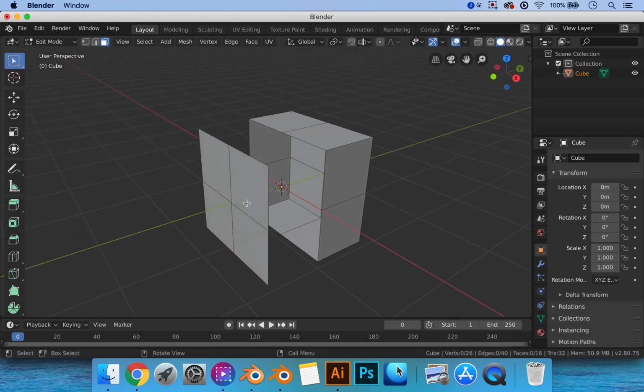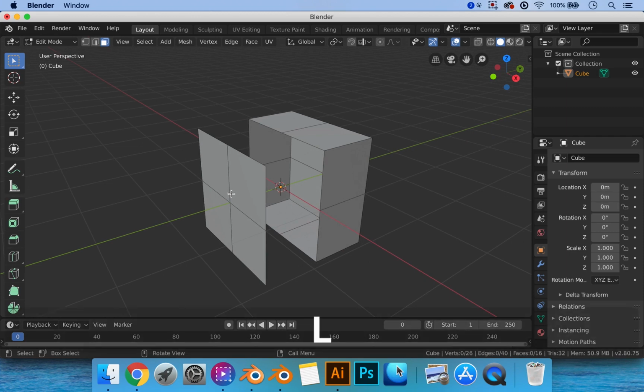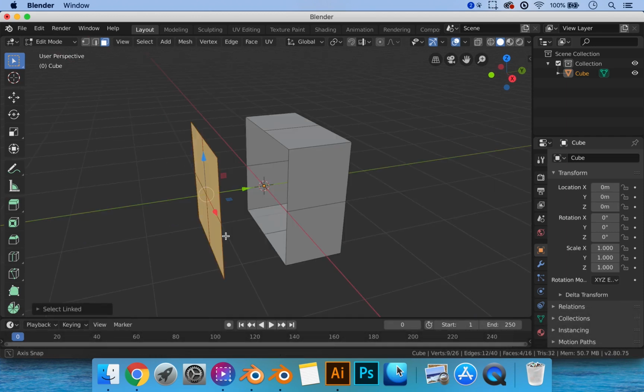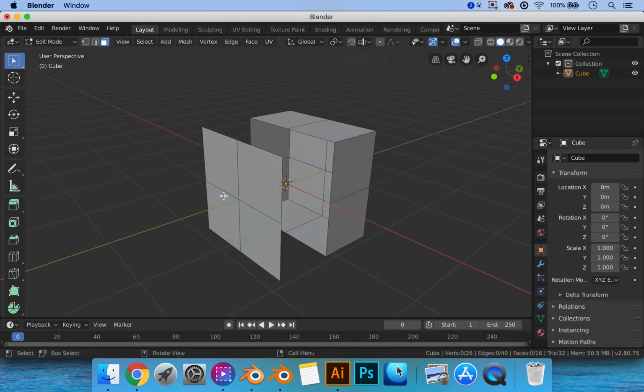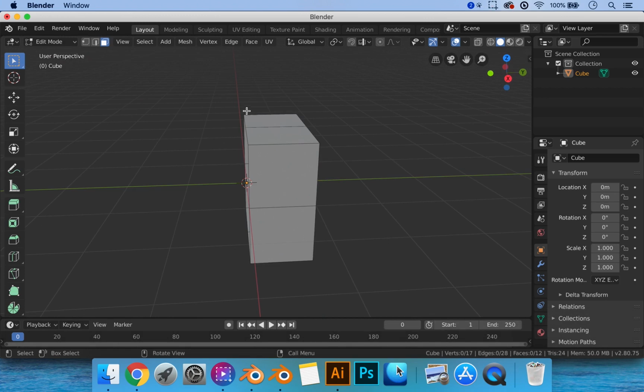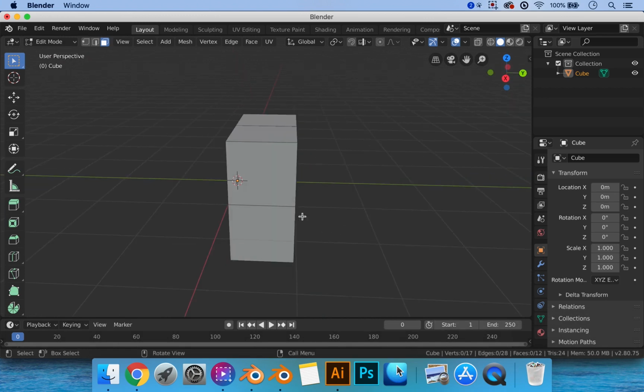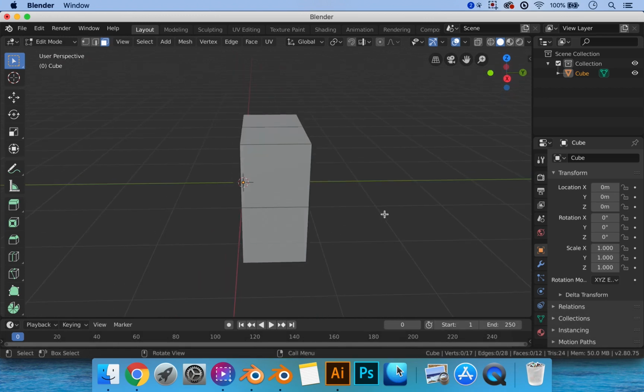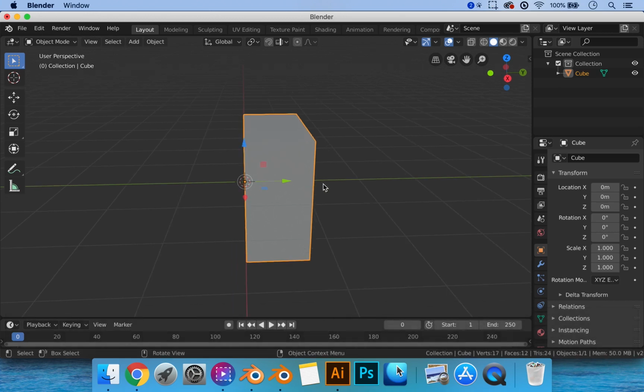Hover over this little island, click L, and it will select only that portion, or you can click L again to add additional islands. We're just going to select this piece, click L, click X, delete faces, and we're only left with half of our cube now. Again, this is the easiest way to create symmetrical objects, by using a mirror.